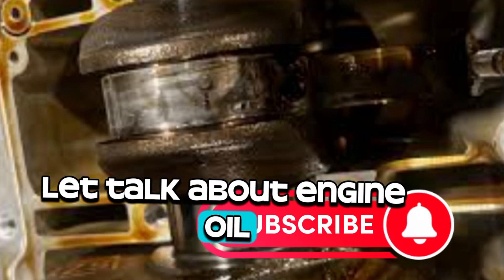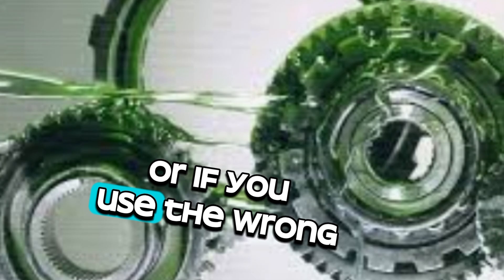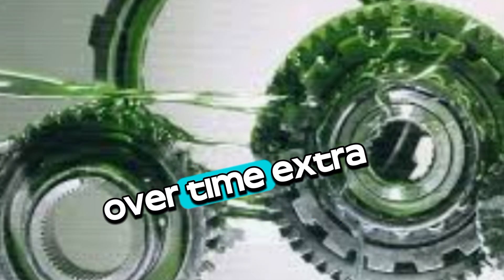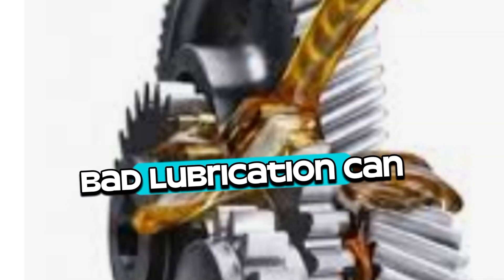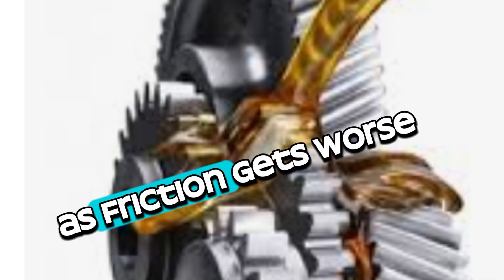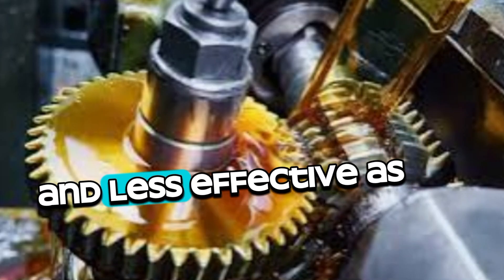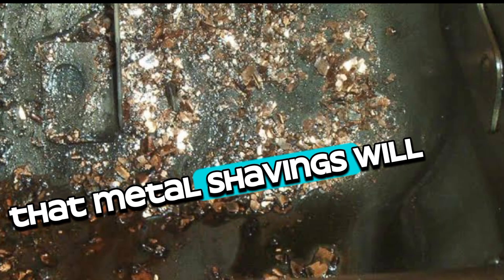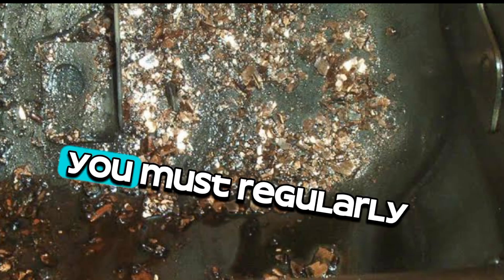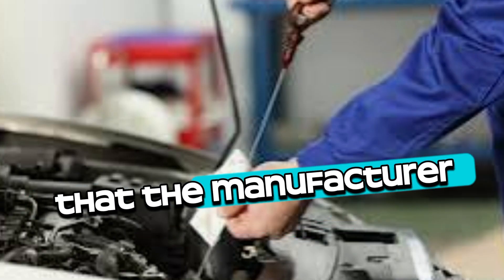The engine and engine lubrication can suffer if there is not enough oil in the engine or if you use the wrong type of engine oil. Over time, extra friction causes more wear and tear, which makes it more likely that metal shavings will end up in your oil. Bad lubrication can also lead to a number of other problems. As friction gets worse, heat builds up inside the engine, making the oil even thinner and less effective as a lubricant. This creates even more wear and heat, making it more likely that metal shavings will be created. To stop this cycle, you must regularly check your engine oil level and make sure you are using the grade of engine oil that the manufacturer recommends.